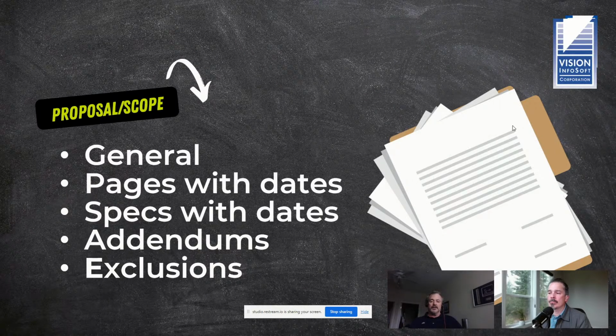then that's really important to finalizing your bid. And another note on that: when you submit your proposal or your scope letter, if it's before the bid, and it should be before the bid, don't put the price on it. You can say price to be forwarded or submitted before the actual bid date and time.